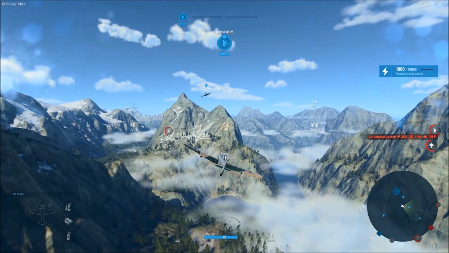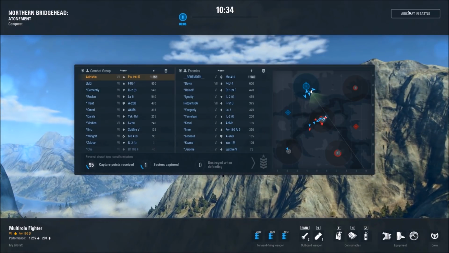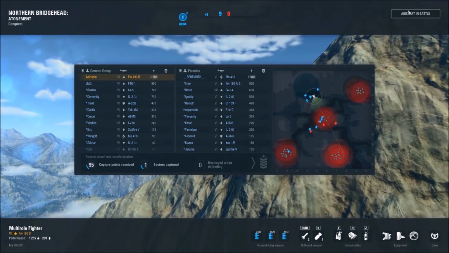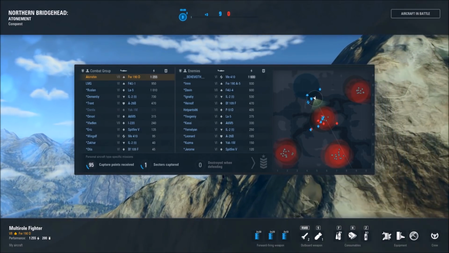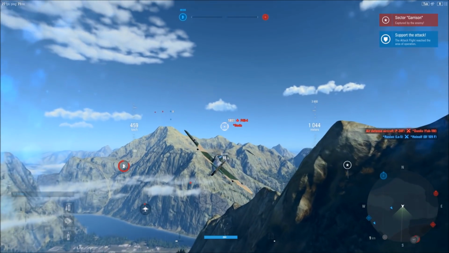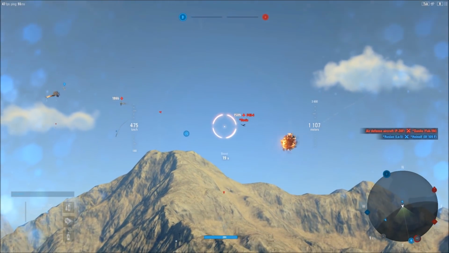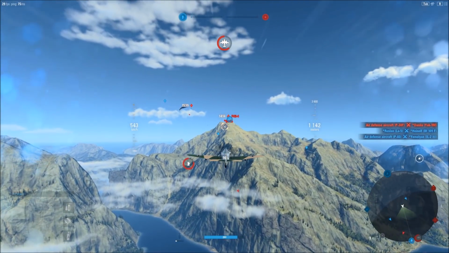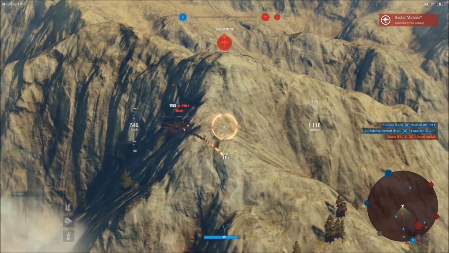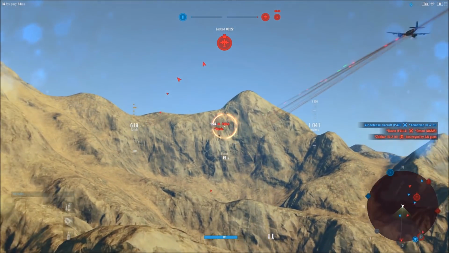Okay, so we've secured the command center. Let our engine boost work back up. And we're going to try to work the peripheral of this combat area. Got a multi-role here, which is about the same type of maneuverability that we have. So we'll see if we can't get in here and take it out, while watching, there's a more maneuverable fighter. We'll keep an eye on it.